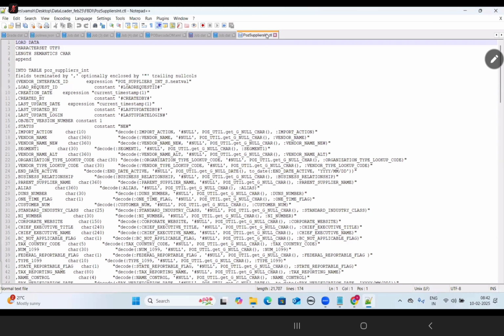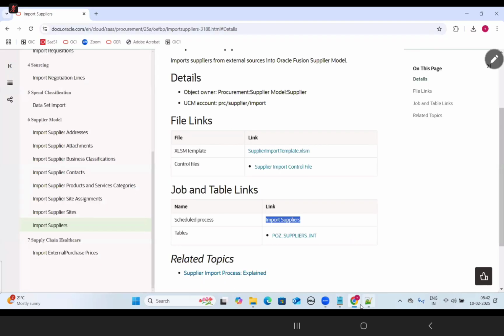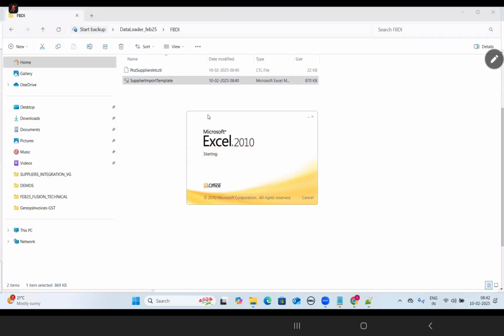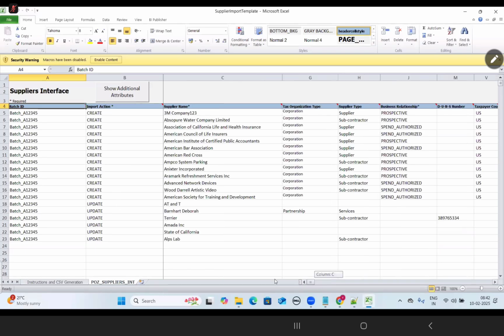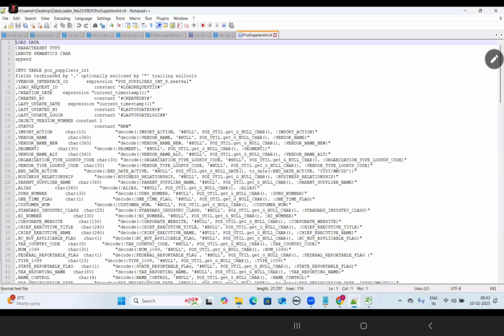So what this control file will do is take the data from the sheet, whatever you entered, and insert the data into the interface table.